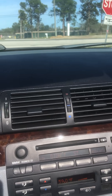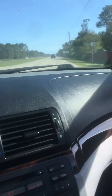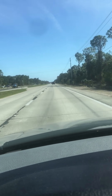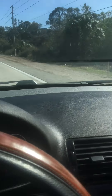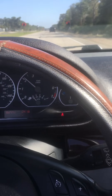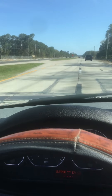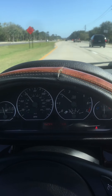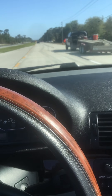Everything works — even the traction control. The car goes through all six gears very nicely. We got to 60 miles an hour pretty quick. The car runs down the road straight and doesn't pull one way or another. Even hands-free it's still running straight — it does pull a little bit to the left, but the road is pitched a little bit to the left as well, so nothing serious.